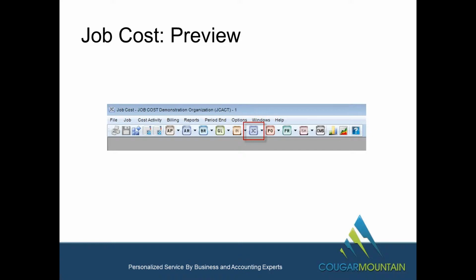All right, so with that, we'll go ahead and get started with our new job cost module here in Denali. Now, just to give you a little overview of job costing, basically the concept behind it is to set up a job master, which is where you set up all of your estimated costs for the job. Then you can go through and process your job costing activities, which is where you spend money for the job. Then you process billing activities, which is where you bill your customers and receive money for the job. And it is all kept track of in a nice, neat format here in the job cost module for you.